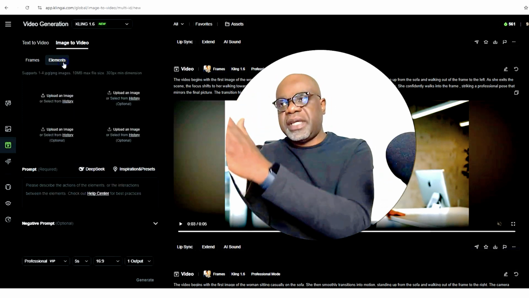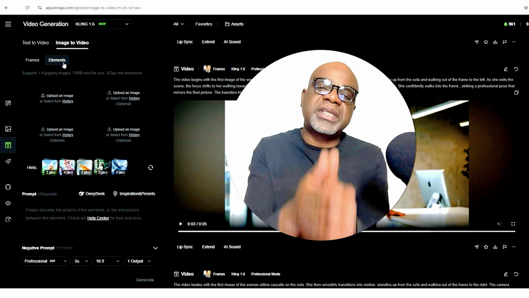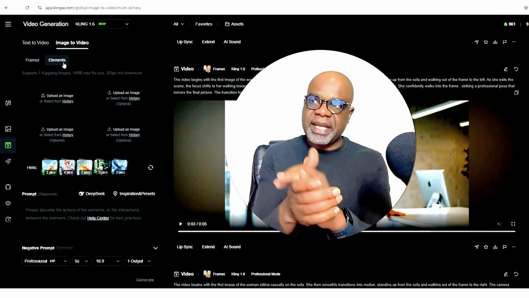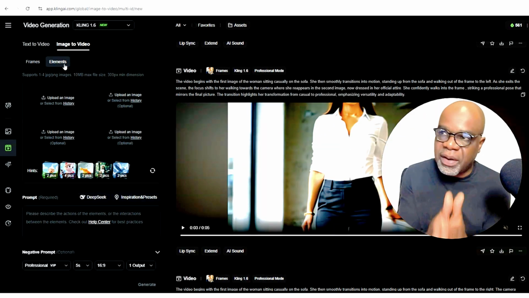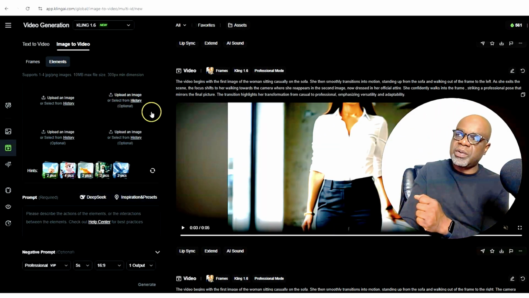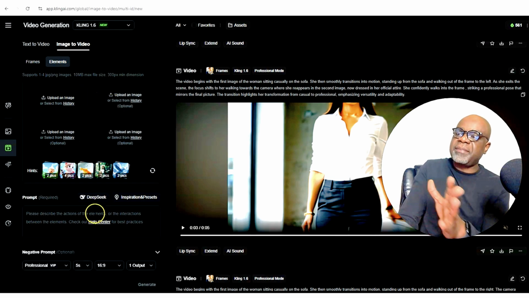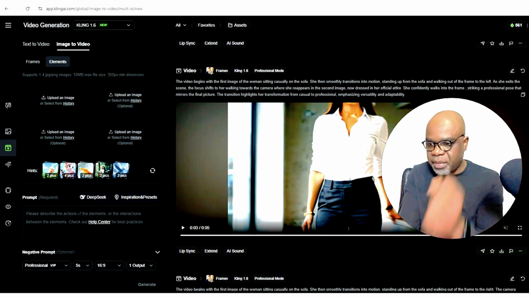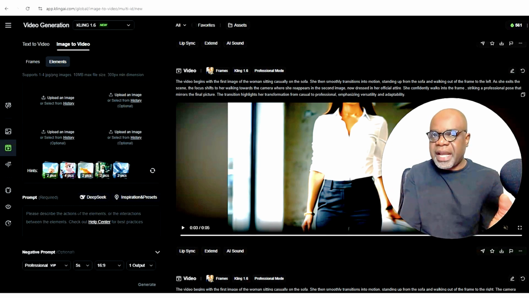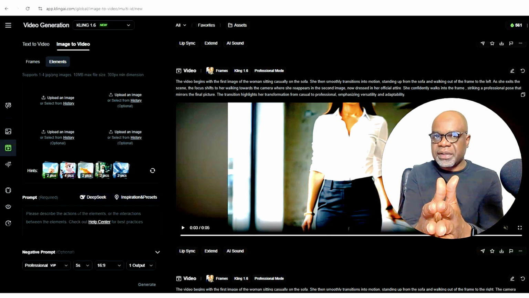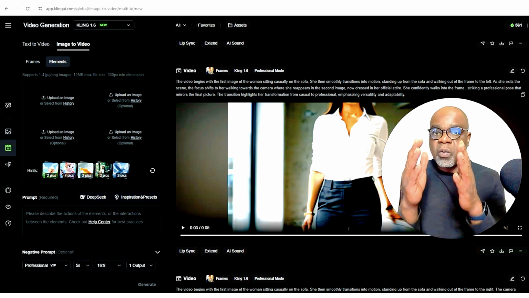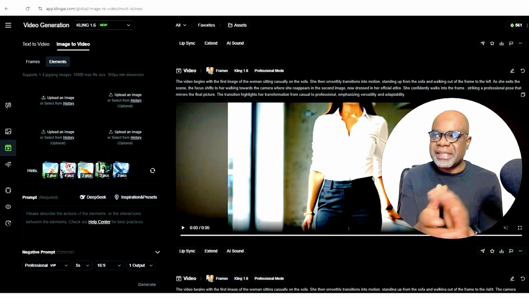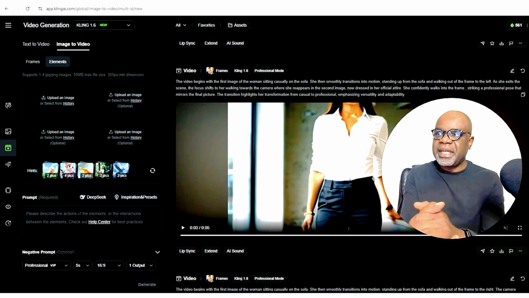Now we're going to move into elements using image to video in Kling AI with elements. And again, what are elements? Elements are images that you can upload that you can then prompt to interact with each other, which is so amazing. Think about it as a marketer. You can have different objects that you could slap together, merge together to bring out a wonderful video. Or if you're planning on doing ads, think about these opportunities that you have in being able to create this.